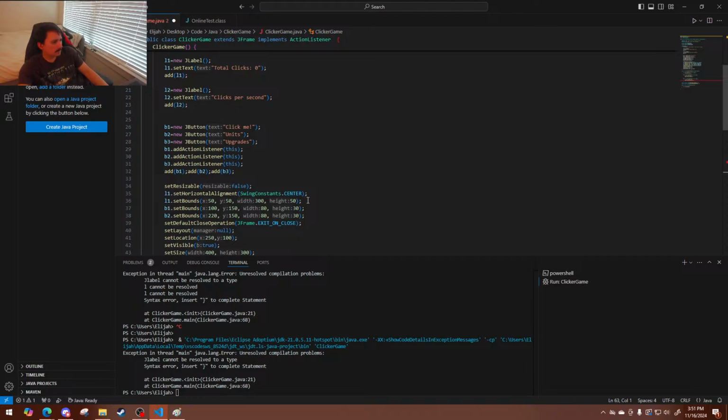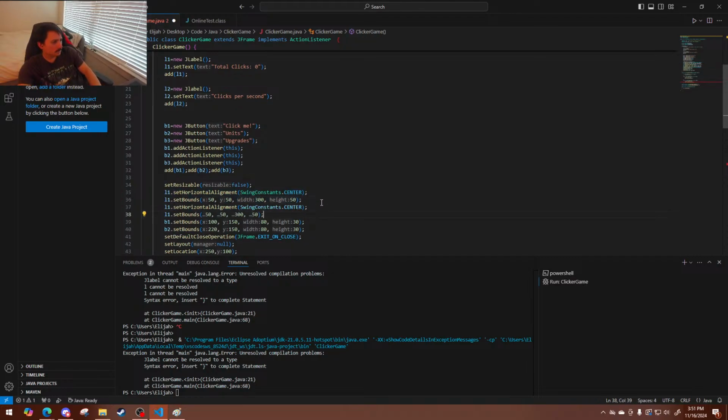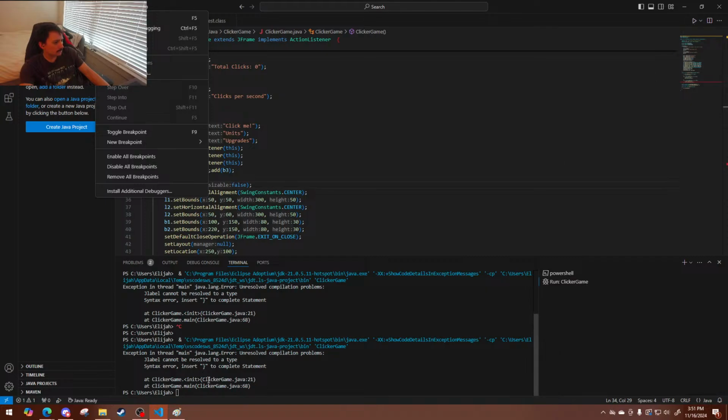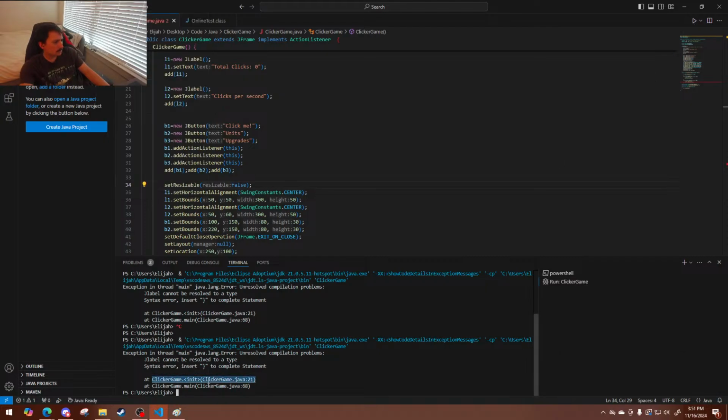I mean, maybe I should redo this. L2. And then just move it down a bit. Let's move it to 60. Holy moly. 60. Let's try that. Still. Show me the error.